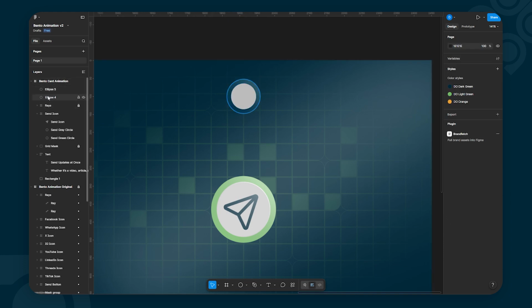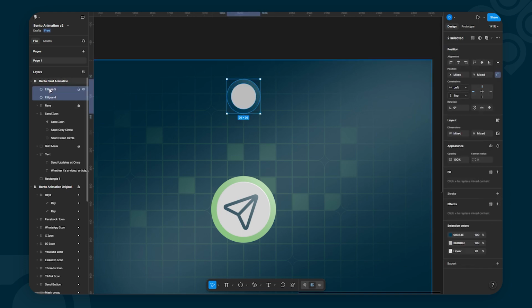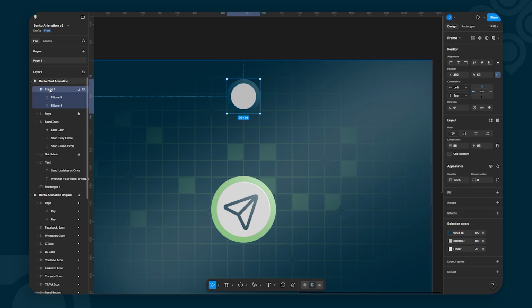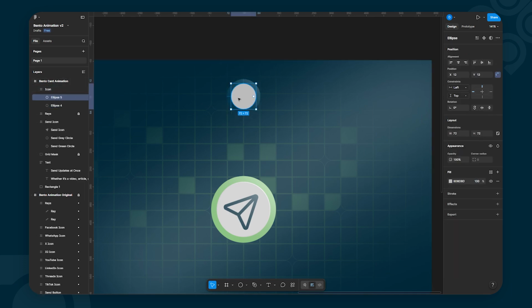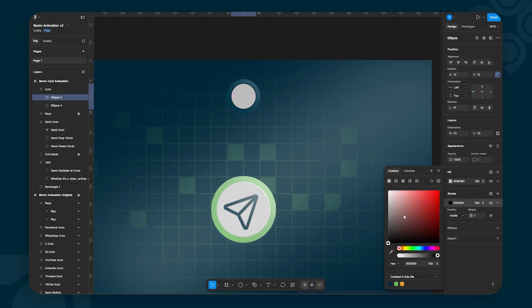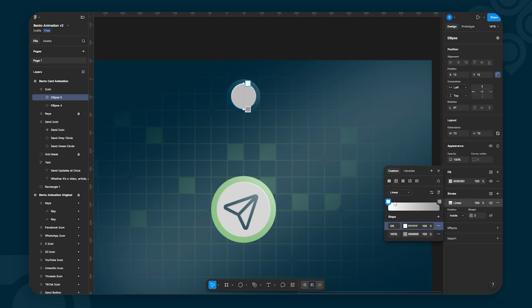And then I'm going to put these two into a frame, Control G to put them into a frame. I'm going to call it icon. Then for this second ellipse, I want to put the stroke too. So I'm going to add a stroke, a white stroke, make it 2 pixels thick, and I'm going to give it a gradient stroke, make this 0.